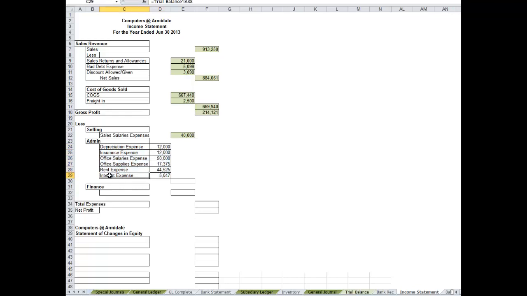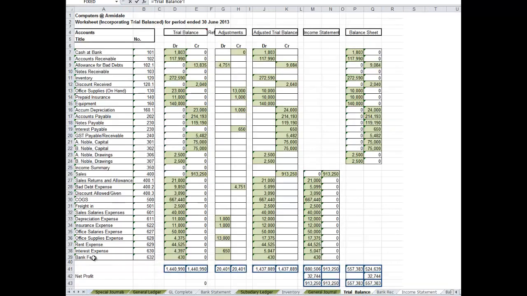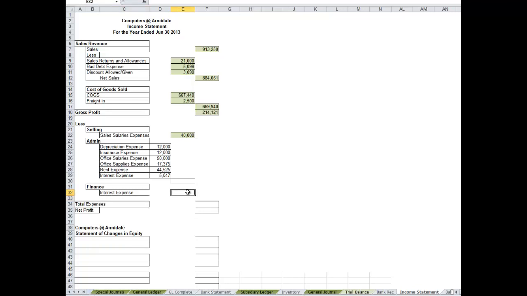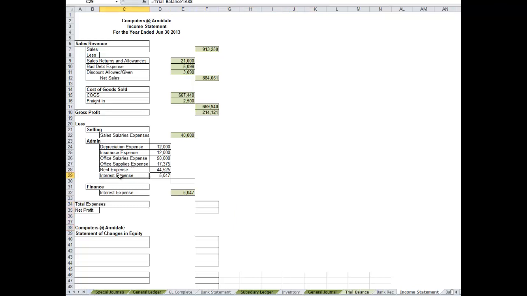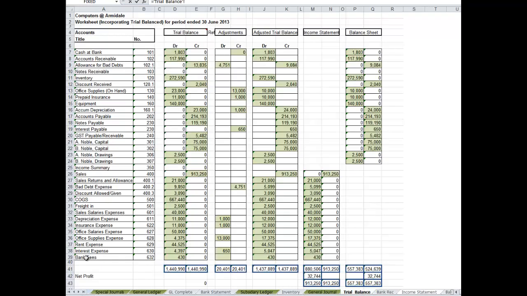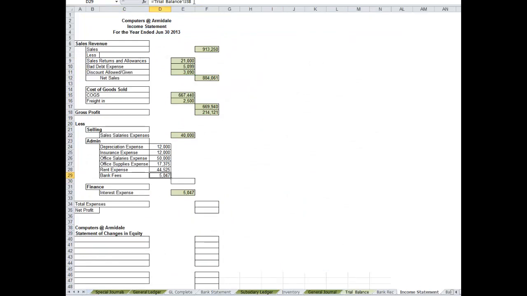Righto, we have here interest expense. Now interest is a finance cost, so let's put interest in the finance costs and see what we're missing. Now, the item we're missing is bank fees. Now, under some interpretations, bank fees is a finance cost, but it's really just the cost of having your bank account, not the cost of borrowing the money. But that's an arguable point either way. We're going to treat it as an admin cost. So the chart of accounts order is not perfect here. So we need to go to bank fees, and this will be J38.39, the cost for bank fees.